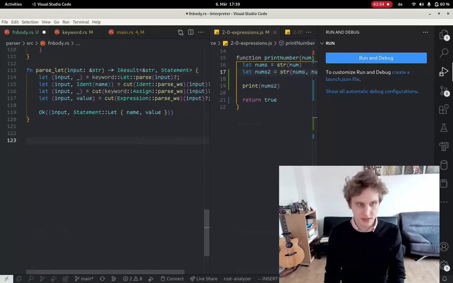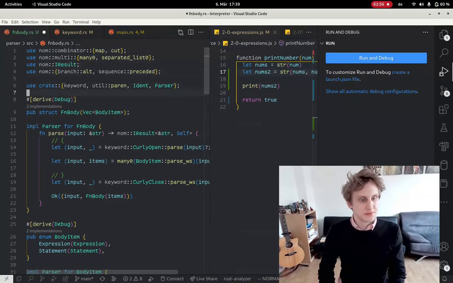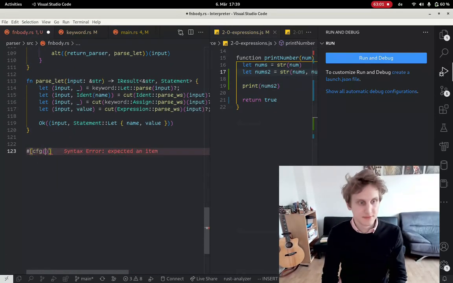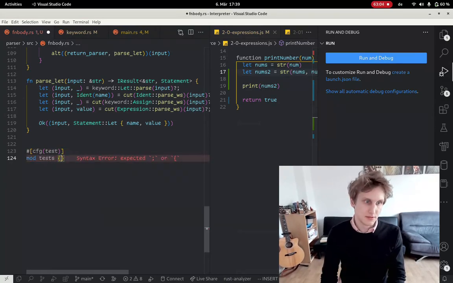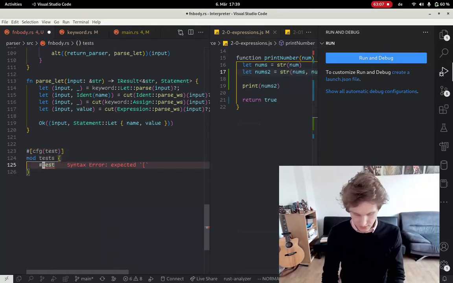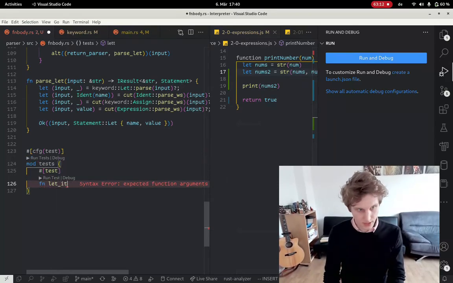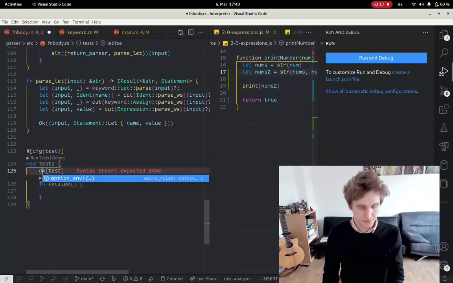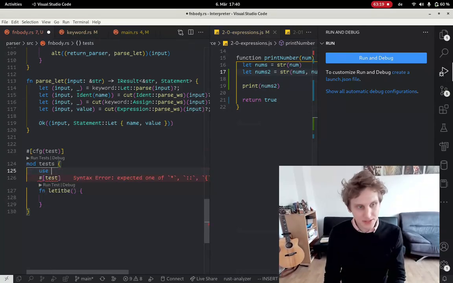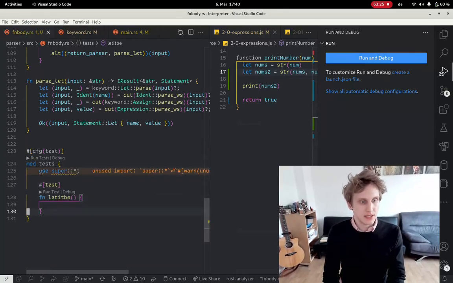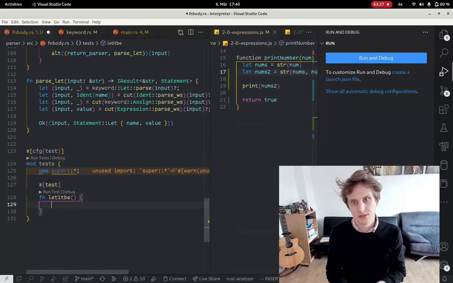So, and of course, now the required part is, you know, we need to write tests. No way around that. Let it be. No, please. Use super. We're going to use these super items. And what else?